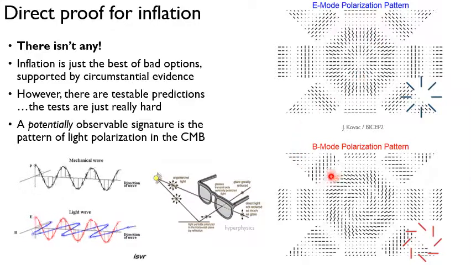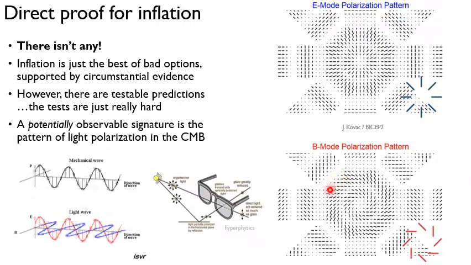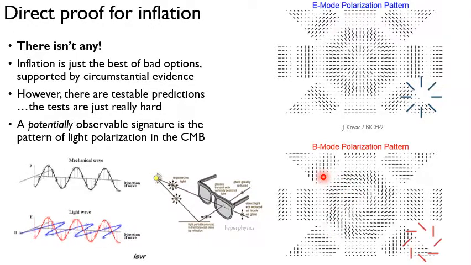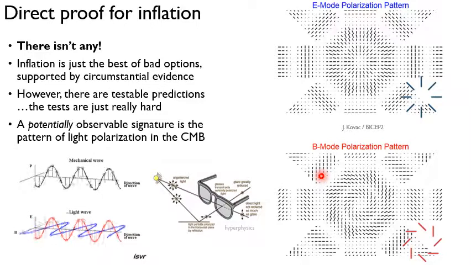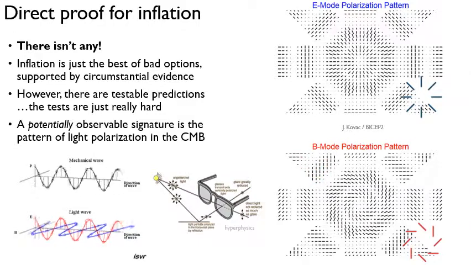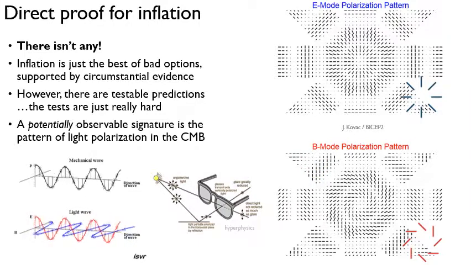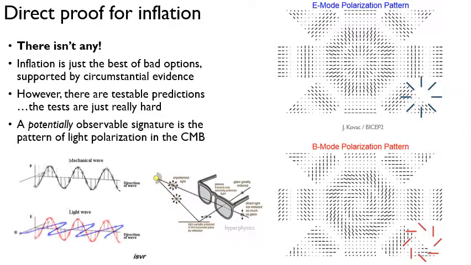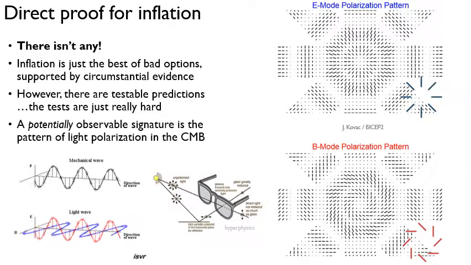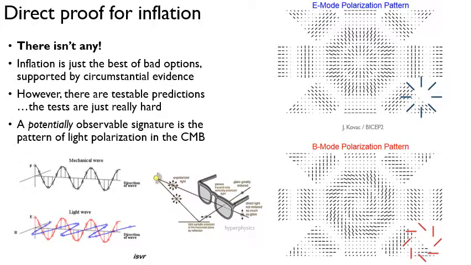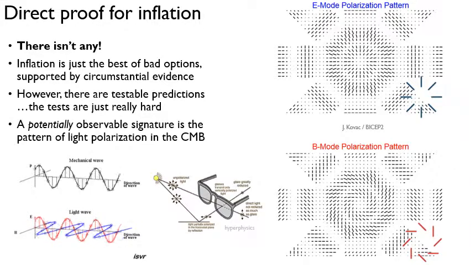So what we're trying to observe, or what some people have tried to observe, is the signature of this B mode polarization. If you could see this signature in the cosmic microwave background, you would have potential proof for the inflation theory. Now this signature, this B mode, is extremely faint and hard to observe. There was a false alarm a handful of years back, where it was believed that this polarization had been observed, and we thought, hey, inflation theory has direct evidence. That turned out to be a mistake, observational error. So to now, there is no direct proof for inflation.